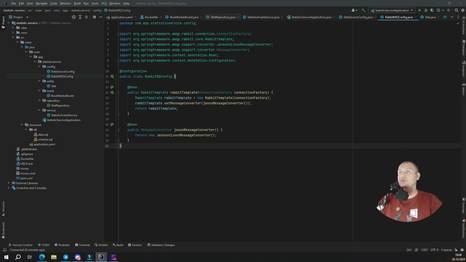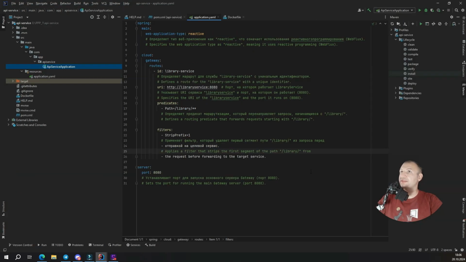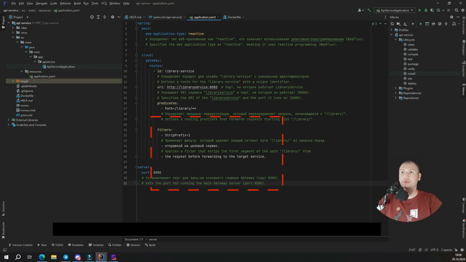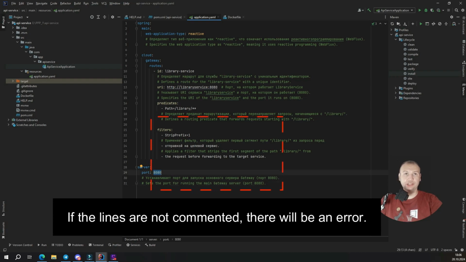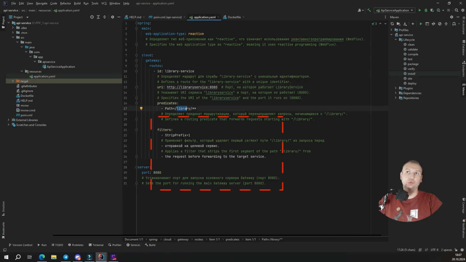So friends, let's go through what we've done today, step by step. Today we created API service. The API service is a module that receives all requests and distributes them to the appropriate modules. How does it do that? Very simple. It will serve on port 8080. It will have an external and internal port like this. All messages that come to this port, if there's a prefix like this in the URL, the first part being library, will be redirected to the address of the Docker container right here.